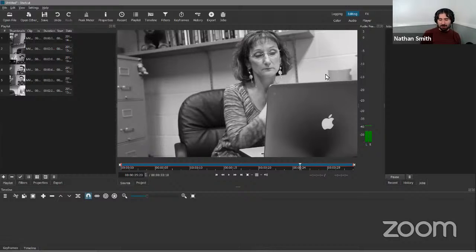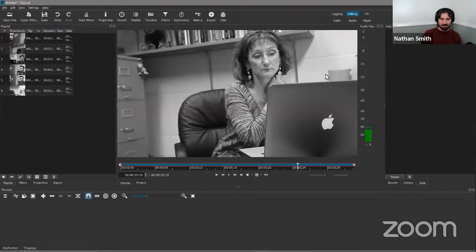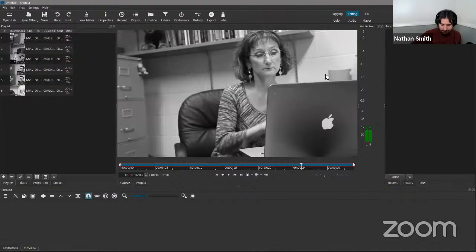So if I want to move backwards or forwards one frame in my video, all I need to do is use the left and right arrow keys on my keyboard. Left arrow key goes back one frame. So you can see she's slowly putting her hand up there, kind of playing with her earring or scratching her neck or something. Or to go forward, I can hit the right arrow. And then to play and pause, I can hit spacebar.